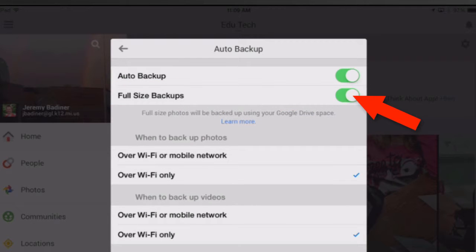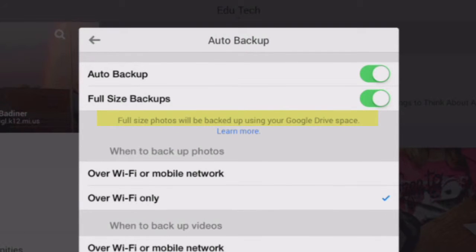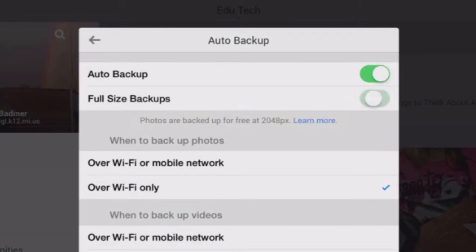If you leave full-size backups on, you still use up all of your Google storage, and you're allowed usually about 15 gigabytes, and the more pictures you use, you'll be surprised at how quickly you'll fill it up. So I suggest you just take off full-size backups.